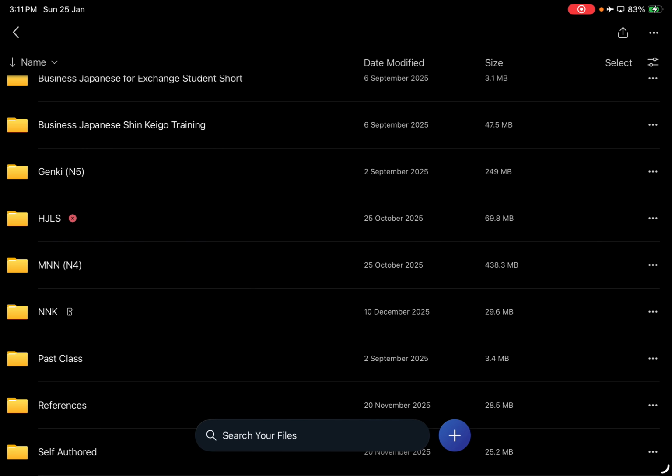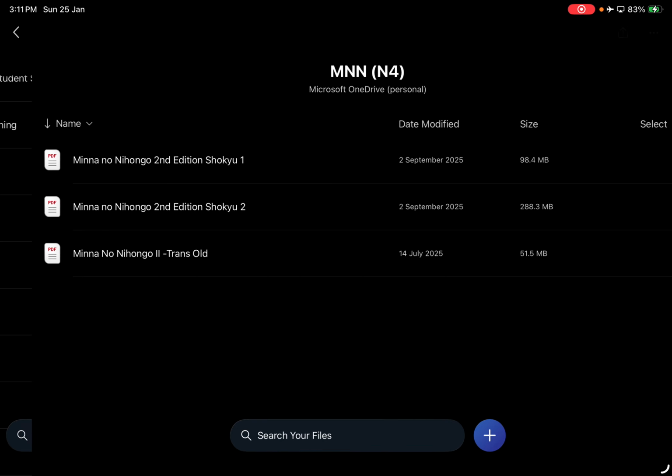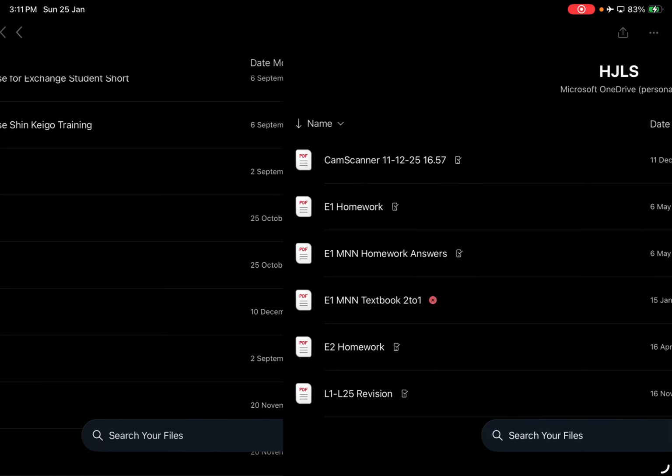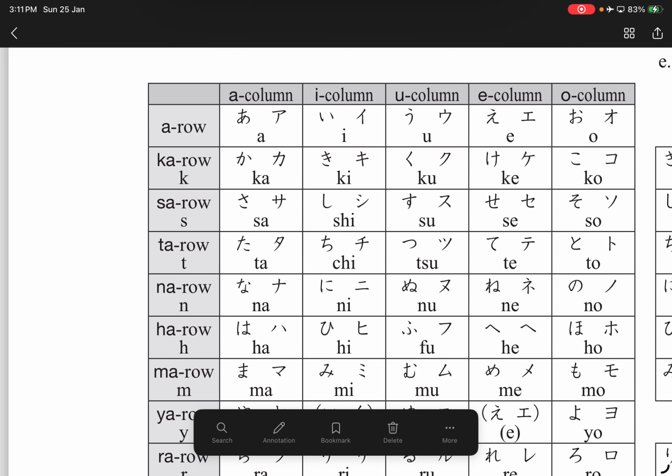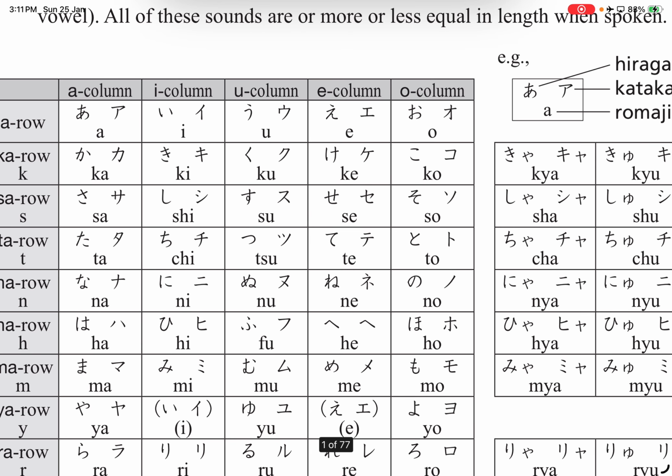So at least at the end of E1, you should be good at hiragana, because that will be the main bulk of what will be tested in JLPT N5. Katakana will still come in at N5, but I don't think it's a very big part of N5. Then kanji, don't even need to think. It won't be a big part until you reach the E3 class. For E1, E2, just go along with the flow, understand how to write hiragana.